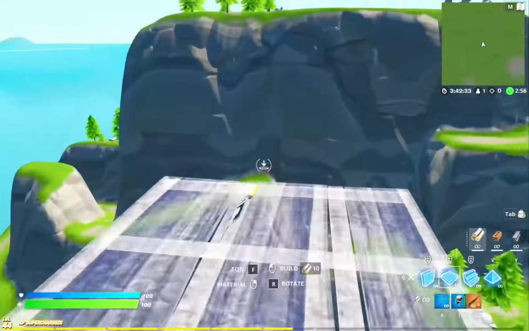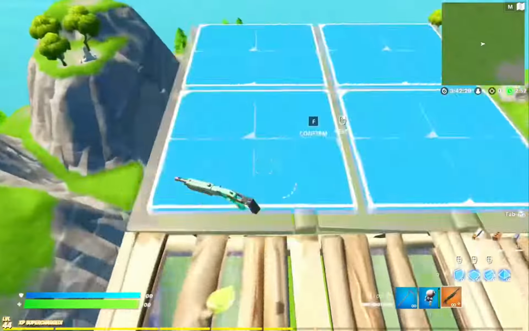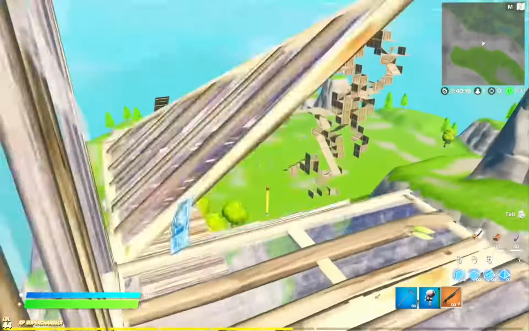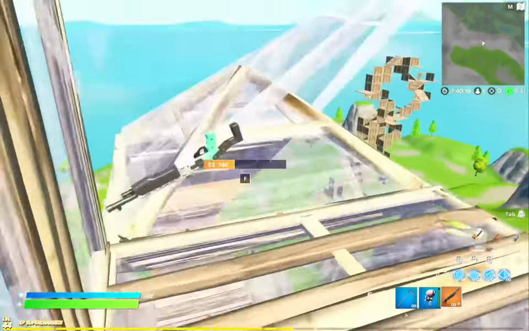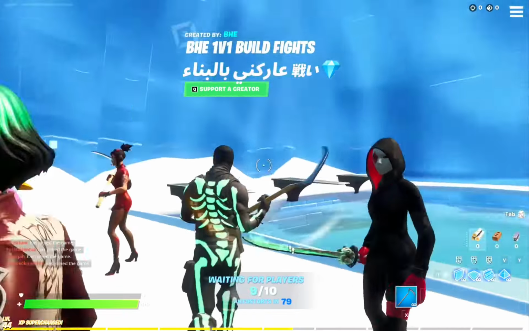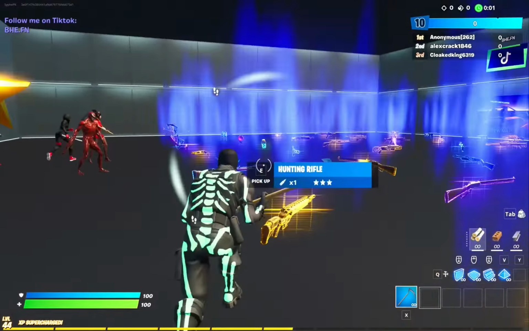So I'm going to show you what this looks like in BHG build fights. But before I do, there is one thing you do have to note. After you get eliminated a couple of times, I think three, then it will go back to normal. Okay, I'm going to go ahead and skip ahead to when this starts up. Also, if you get eliminated a couple of times and you are not invisible, just do the glitch again and it'll work.